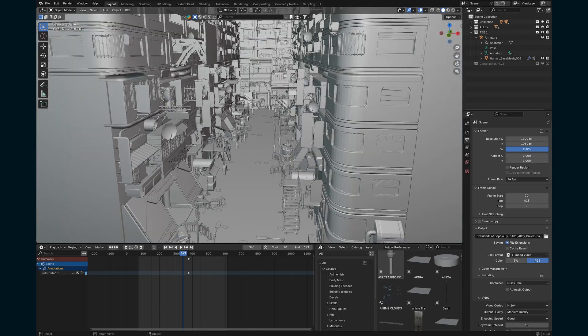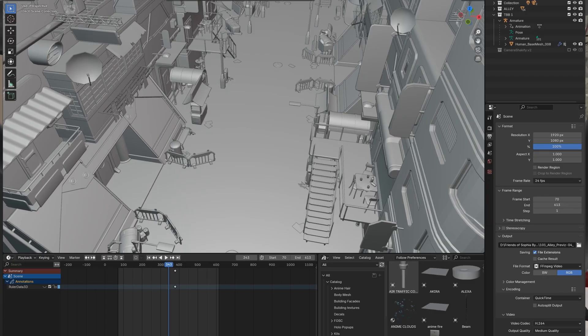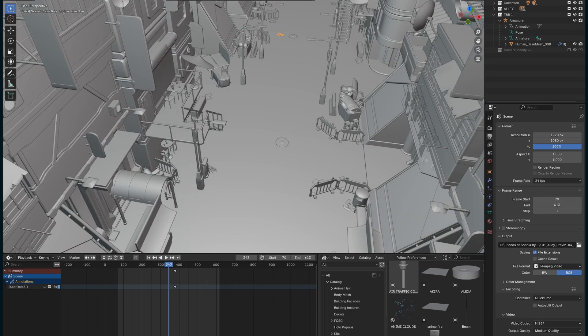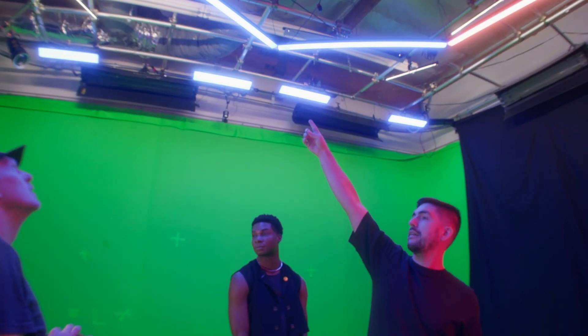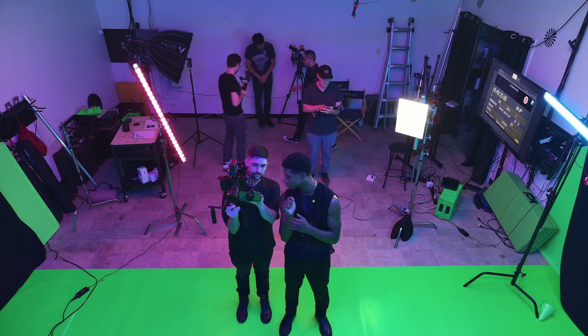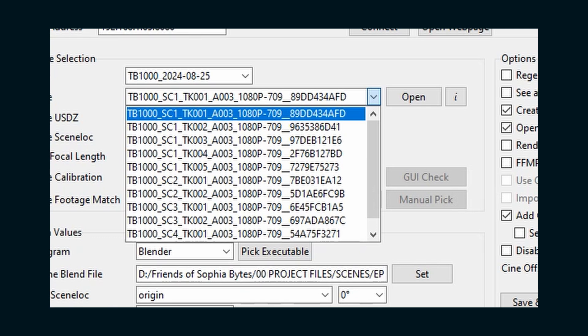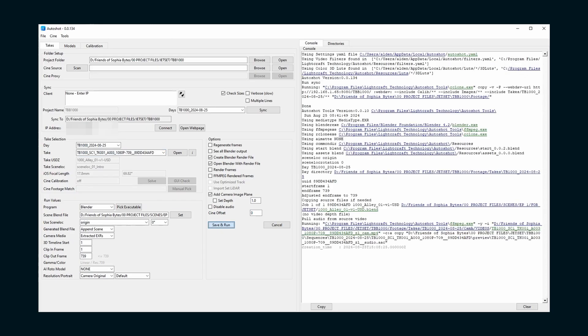We did have a few app crashes, and I think that was because my USDZ files were a bit large — I had way more geometry in the distance than I needed. If I were to do it over again, I would have focused on the immediate geometry like the wall behind the actor and the stairwell, and used an image plane for the background to keep the USDZ file smaller. But even with some crashes, the day went incredibly fast. When everyone on set can see what you're specifically shooting, everything clicks into place much faster than referencing just pre-vis storyboards.